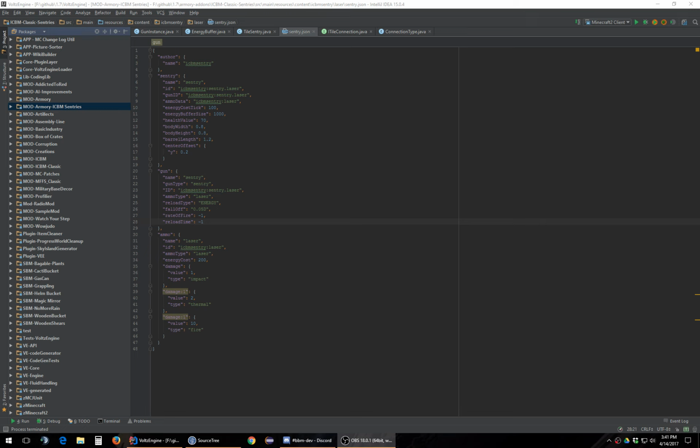Okay, so we're back here working on more development stuff. I'm not going to get into the sentries. I'm not going to do guns. What we're going to do today is program the reload system for JSON. This will be a vastly important feature that will probably be overlooked by most people, but it'll let you edit the JSON data and hopefully reload it in real time.